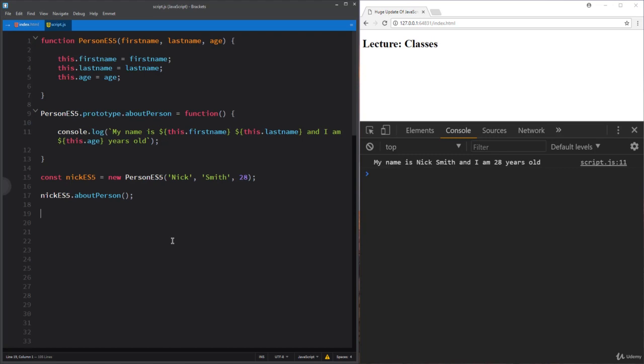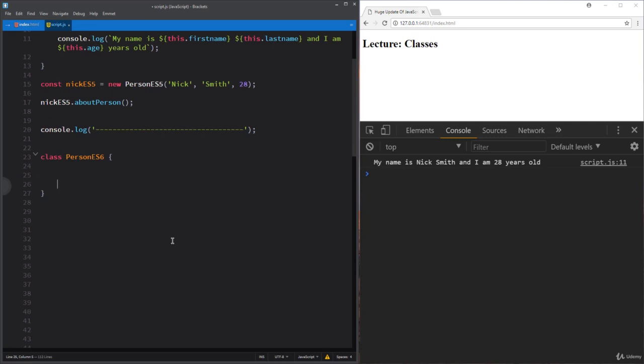Alright, that's the way we deal with function constructors and prototypes in ES5. Now let's see what happens in ES6. To create the same stuff, we need to use the class keyword, but before that let's make here a border. Then write class, which is followed by the name of the class. Let's write here person ES6.